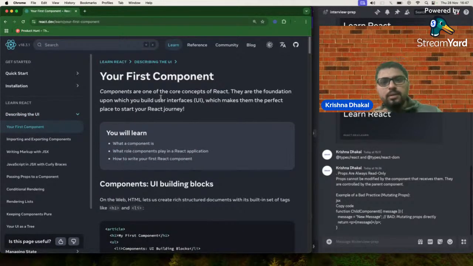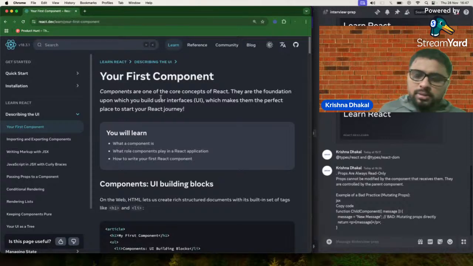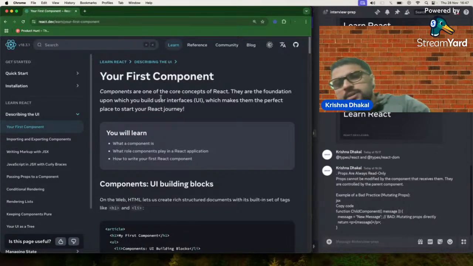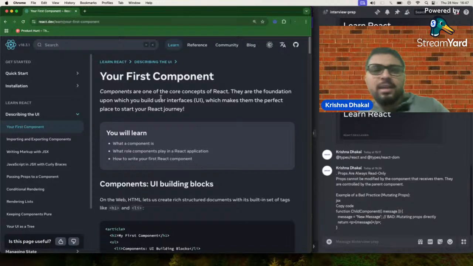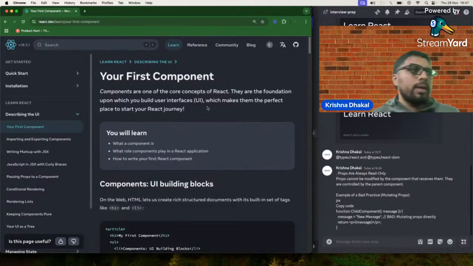Let's jump right into the topic of React, what React actually is. All the topics until now were JavaScript topics, and topics of how to manage or make a better Node.js application. But now we are diving strictly into the most organic React that we have till now in 2024. Component is one of the first core concepts of React.